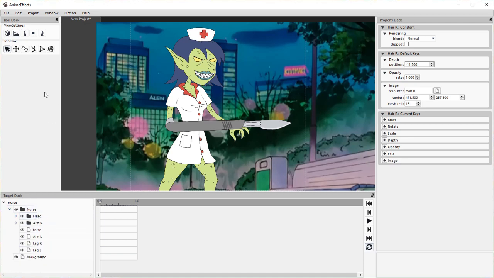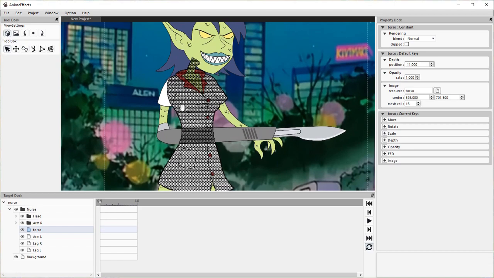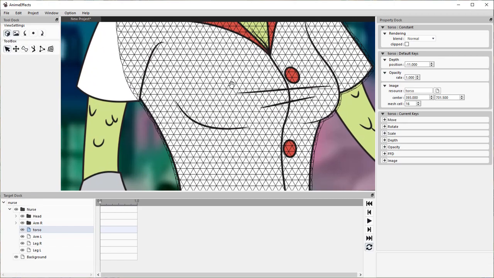Alright, now let's look at the view settings. So our first option here is Show Polygon Wireframes. Just select an object and hit that. That is going to show the polygons of the wireframe mesh that it attaches to every object automatically that it imports. A thing that is very convenient that it does for you.